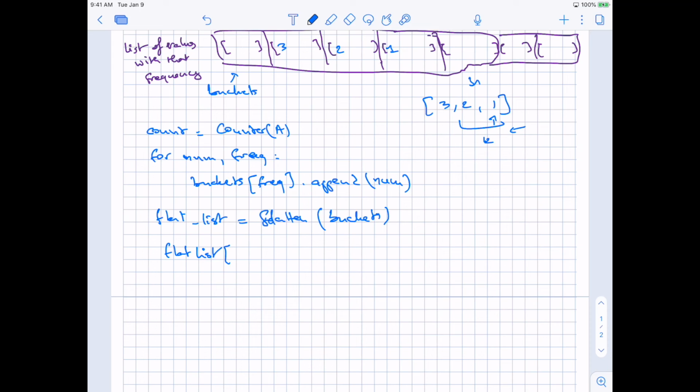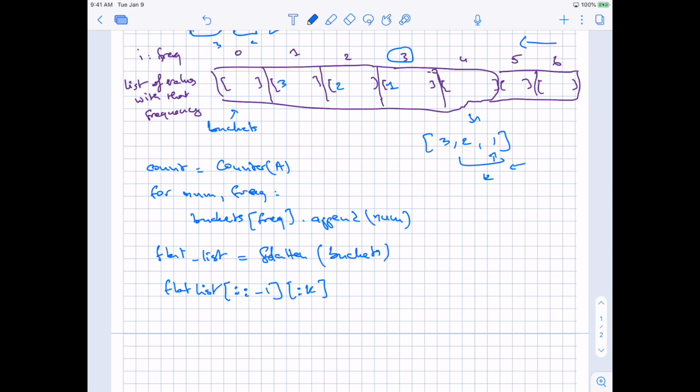So we need to reverse the list. In Python we can reverse it with this, and then take the k elements. Either we can do a loop and go from the end to the start, or we can just reverse it, so we'd have 1, 2, 3, and then take the first k elements. And that's the main idea here. Now let's code it up so that it's more clear.